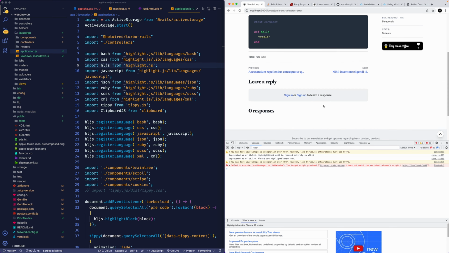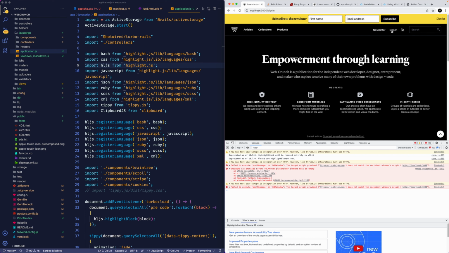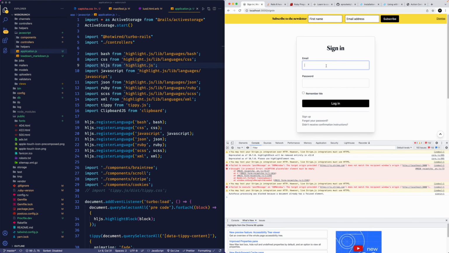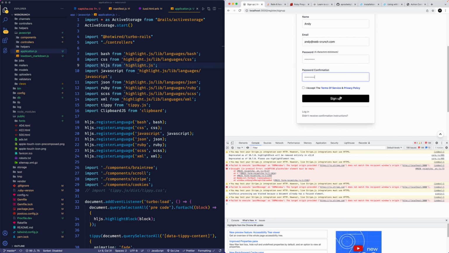Pretty cool. One other thing I want to figure out is signing in. I don't even know if I have a login locally. I want to make sure you can.